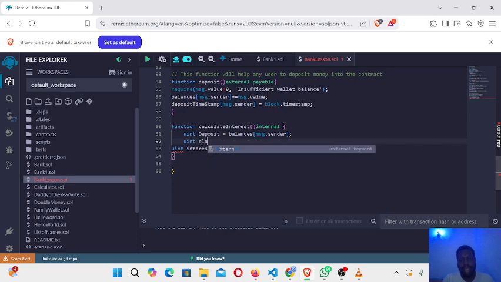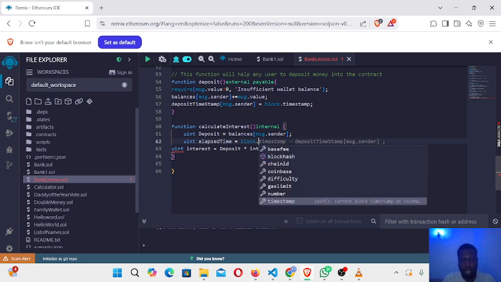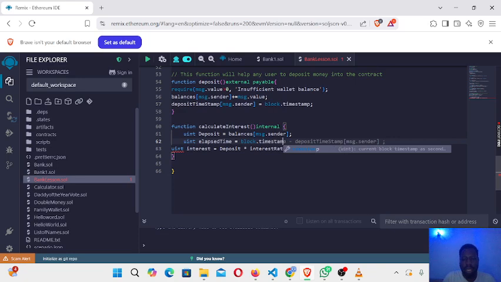Elapsed time. So elapsed time will be the current time now, block.timestamp, minus the deposit timestamp that we set before.